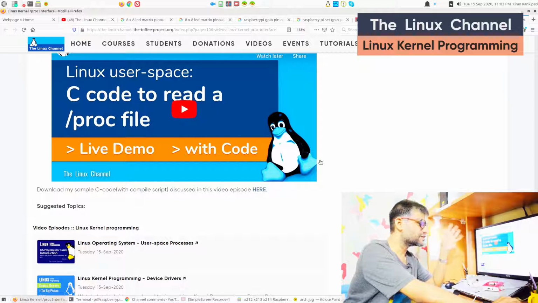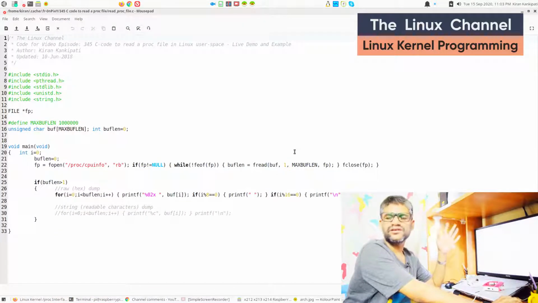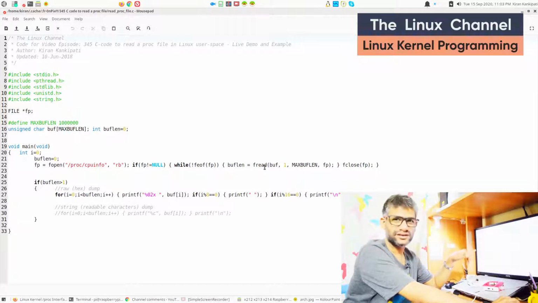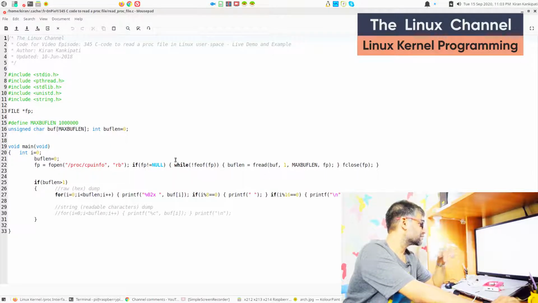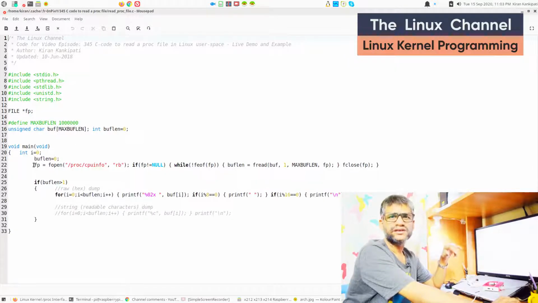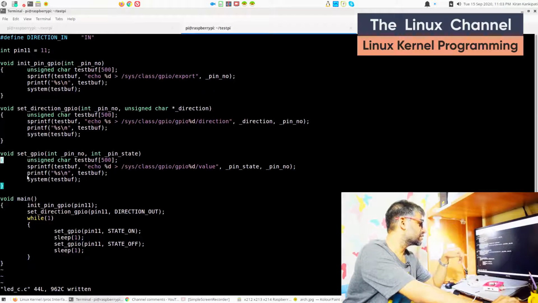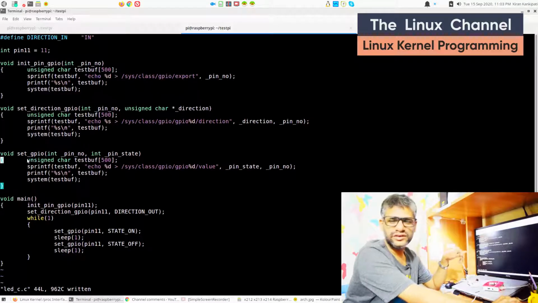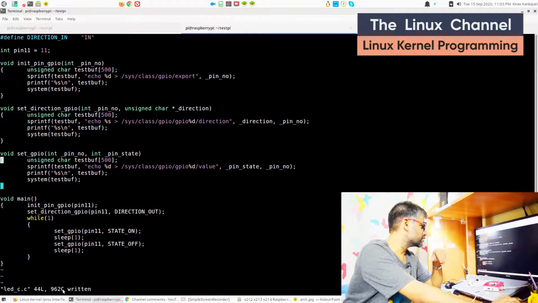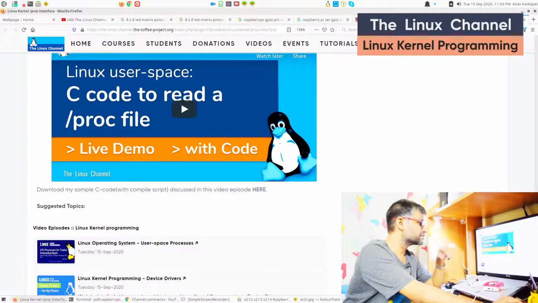There's a lot to discuss, so I don't want to include anything which I have already discussed. Since these are not zero-ending files, it is quite tricky. Hence, you can run a while loop and do an fread and things like that. So we can try this way of setting the file contents. We can do that for almost all these API calls, but we can try it for the set GPIO alone as a part of this episode.